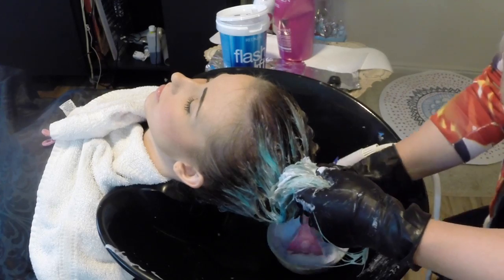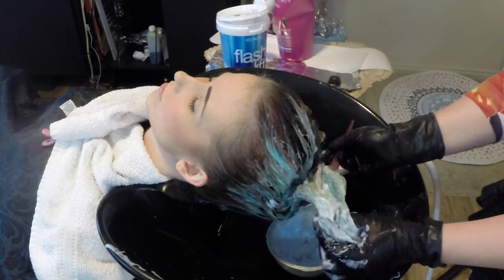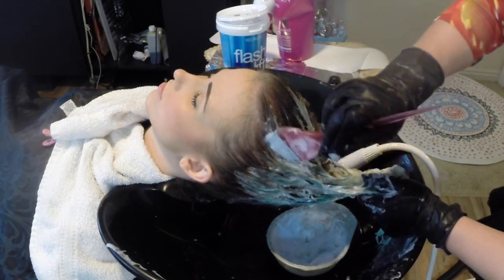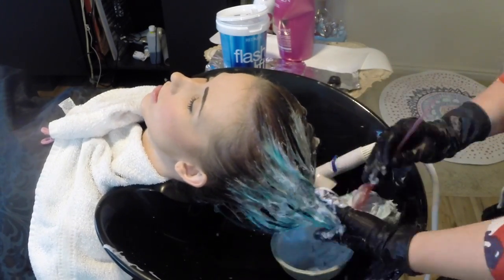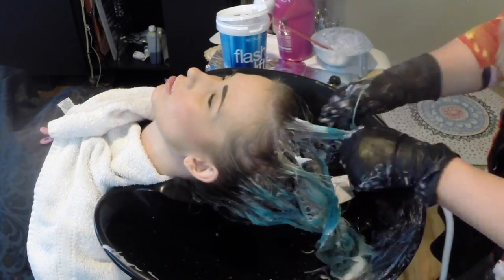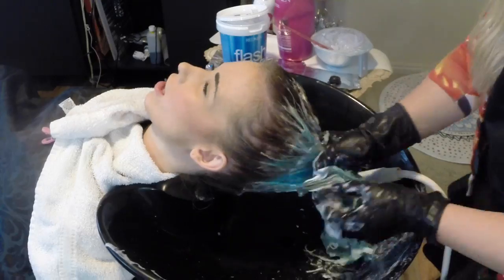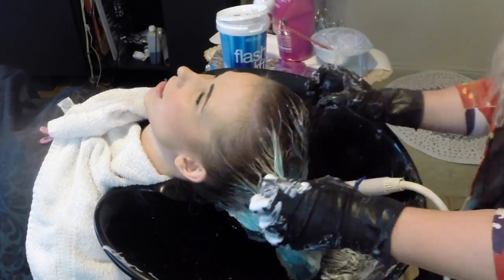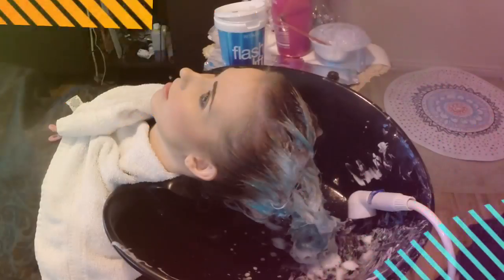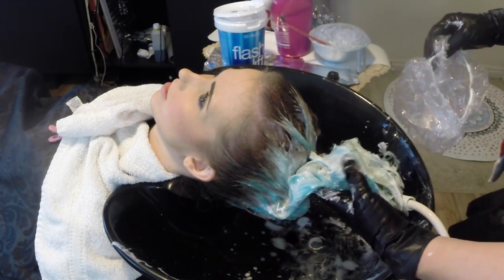Okay, so go in here, same thing. Really paint this on the hair. And we'll see what it will do. This one I do want to keep on for a little while. Okay, so right now her hair is just sitting with the 30 volume.